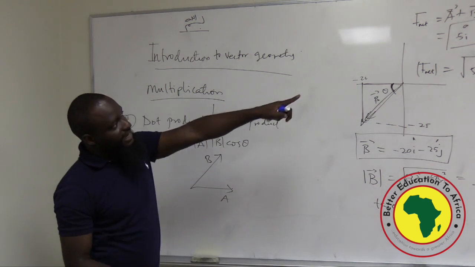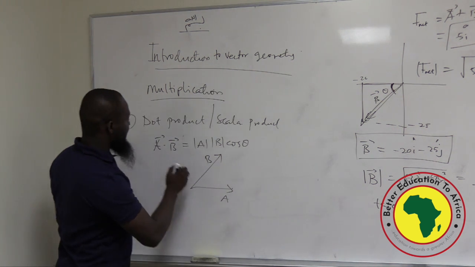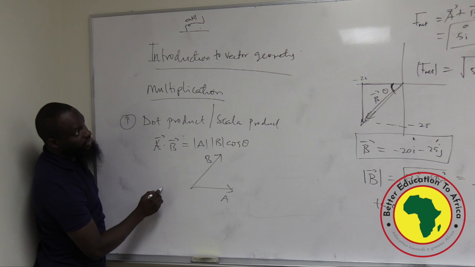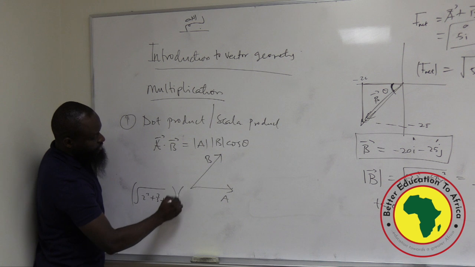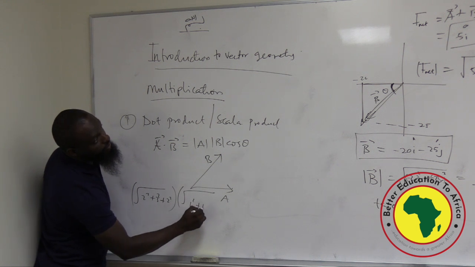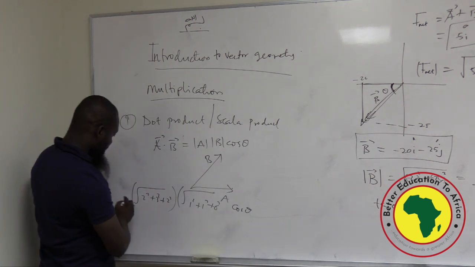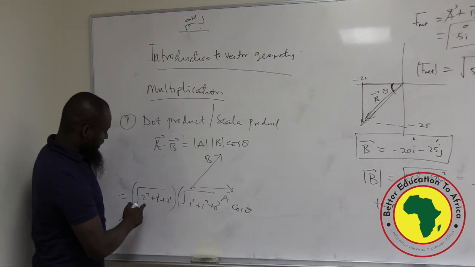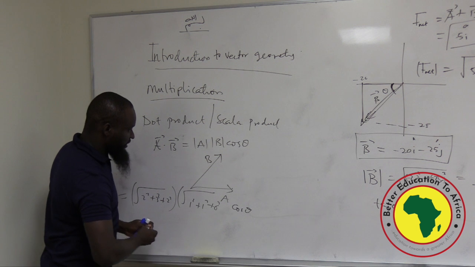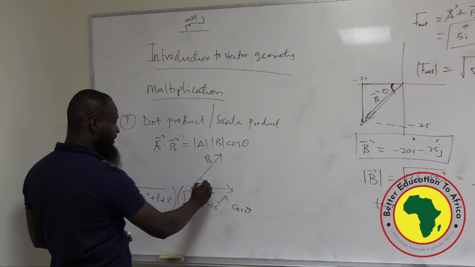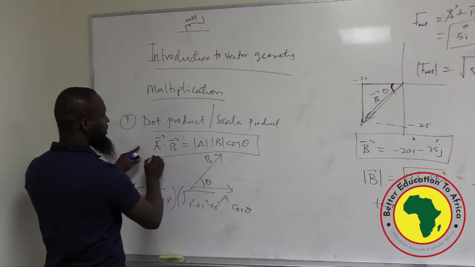So if I use that, I get magnitude of A. Say I get dot product of A dot B using that same numbers. So it's magnitude of A, square root of 2 square plus 3 square plus 2 square. Magnitude of B is 1 square plus 1 square plus 6 square. Then cos theta. I already got my A dot B by multiplying each. So I'm going to do this in details. Let me tell you. I can get the theta, the angle between this A and B from this dot product formula.